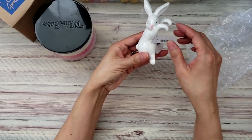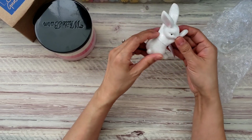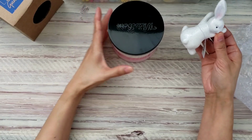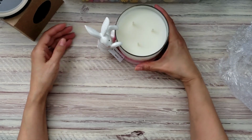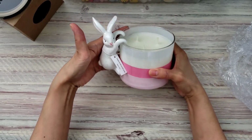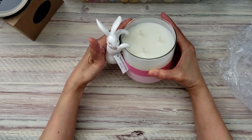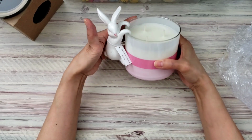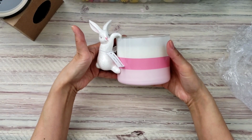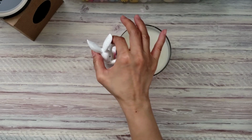And then to go along with that, it's this cute little bunny. And you put it around or hang it with your candle. So look how cute this is. Is that not adorable? I don't know if you guys can see that. His face is a little smushed because his cheek is supposed to be flushed against here, but that's how it looks. So look how cute. He just hangs on there. Is that not adorable? So I got one, and then one for my sister.